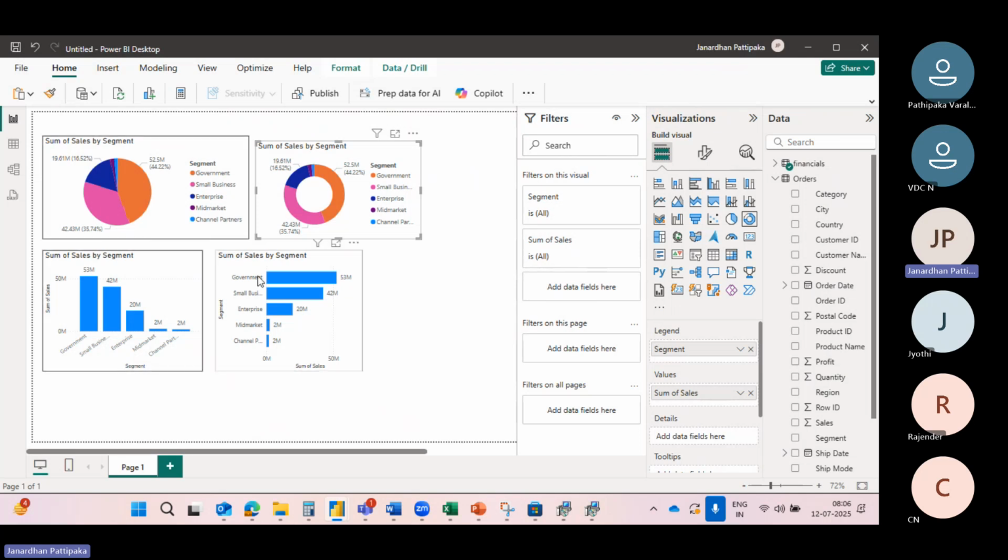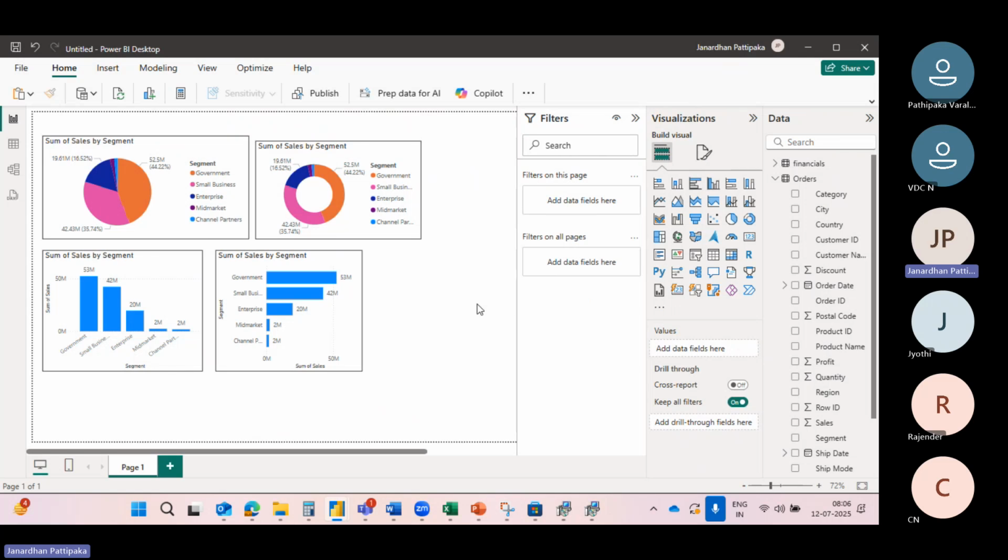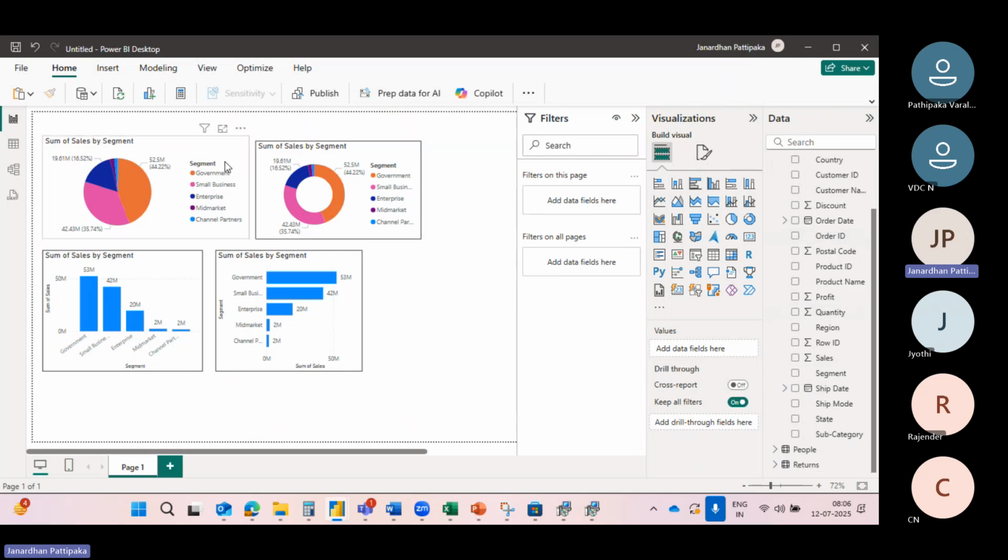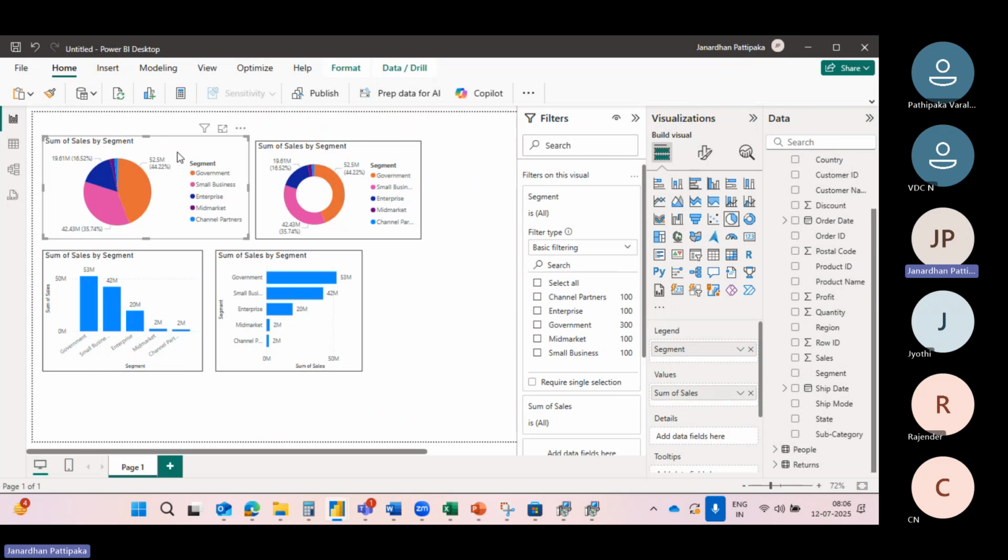The problem with Power BI is that whatever data you take and whatever visuals you use, you will get the values. But choosing the right visual, which will be easy for the client to interpret, matters. Sometimes a data field has many segments, say 40 or 50 segments. If you represent that in a pie chart, the pie chart looks very clumsy.